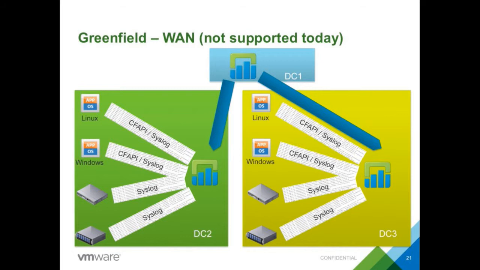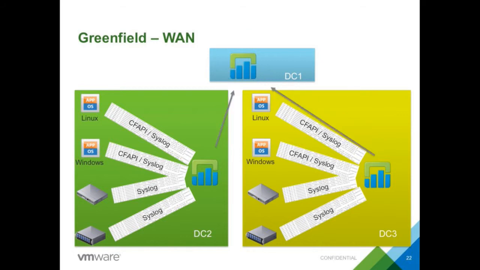No, it definitely supports this. We call it forwarding or forwarders. You can deploy a LogInsight instance in every data center that aggregates the logs locally for that data center. So all the clients point to a LogInsight forwarder. That forwarder in turn is configured to forward events upstream to a central Log Insight server. Now your central Log Insight server has all the events, and at the same time fits the reference architecture of being in the same data center and in the same layer 2 network.